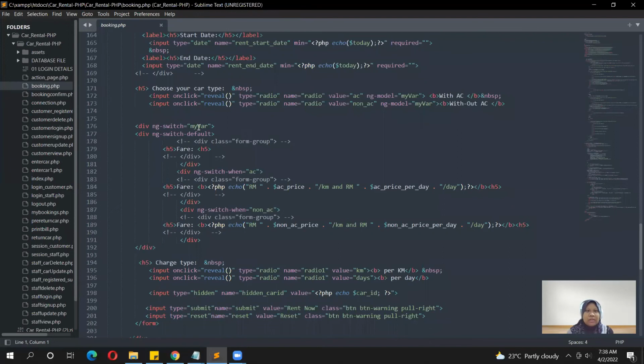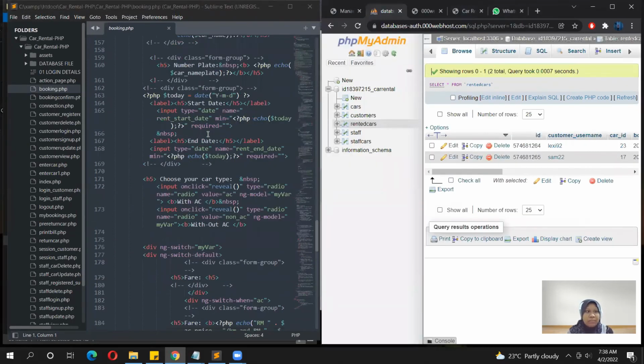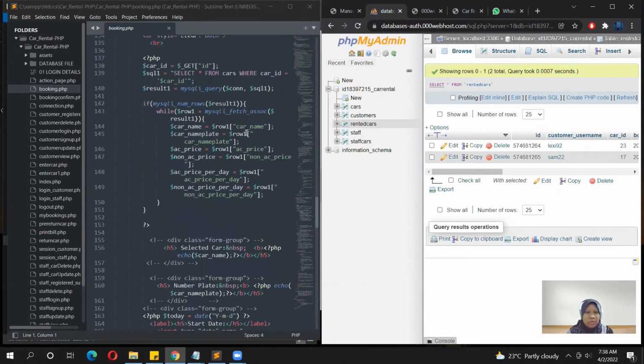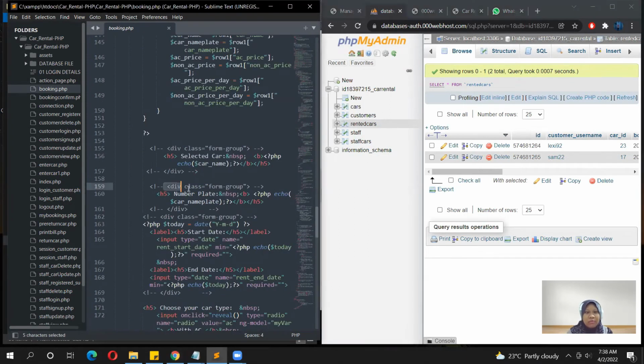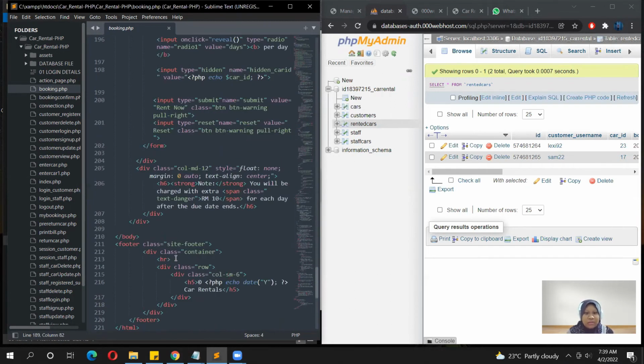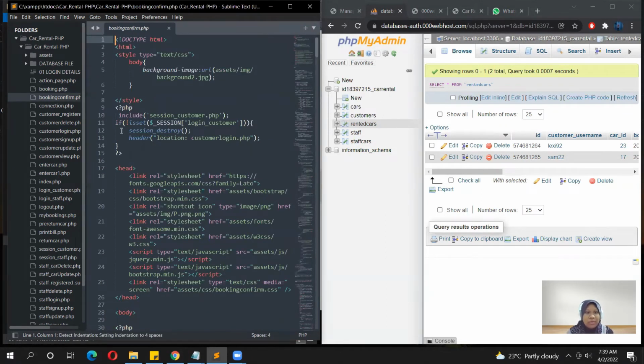Now let's look at the coding. I wanted to show a little bit of the codes. This is the booking code. As you can see, for the booking code, we get a form group and then enter the fare, the charge type, and when we click on the submit button, we will go to the booking confirm.